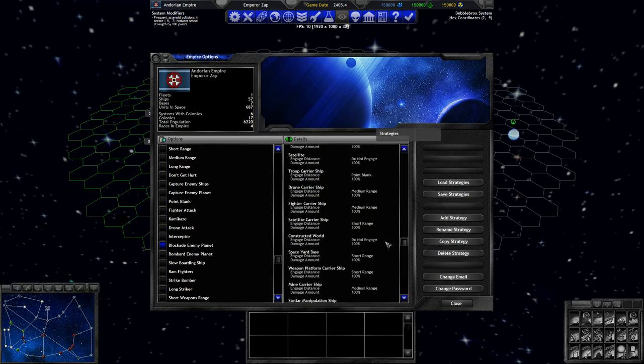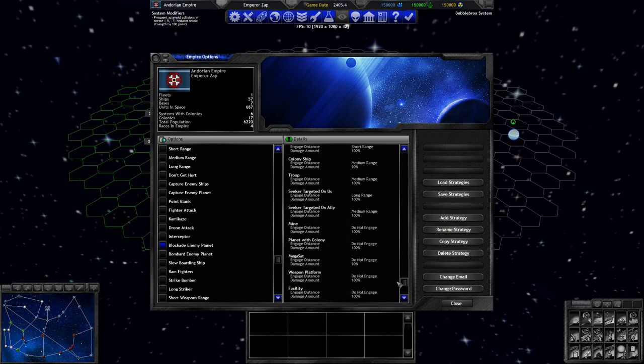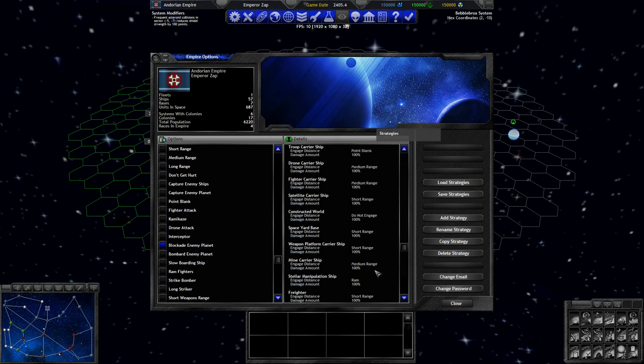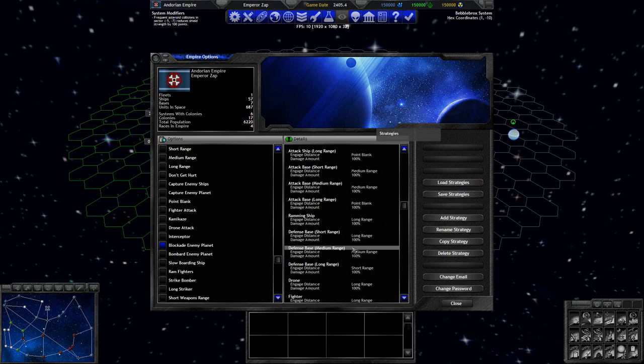And where is planet with colony? Huh. Constructed world, do not engage. So far so good, but where is planet with colony? Planet with colony, do not engage. Interestingly, megasets also do not engage. Probably because their satellites are going to be mostly deployed right around the planet. That makes sense that you wouldn't want to engage these. RAM, stellar manipulation ships, it's not sure exactly why that is there. Defense bases get attacked though.